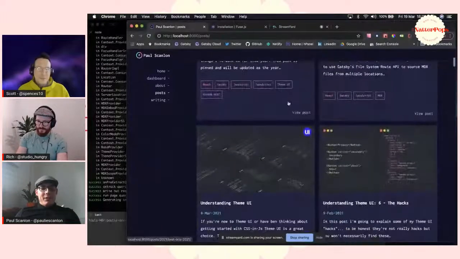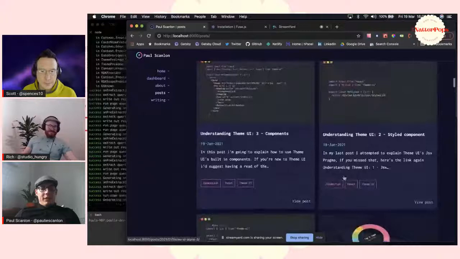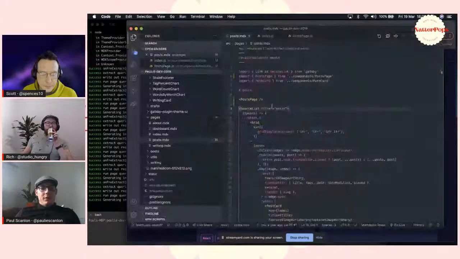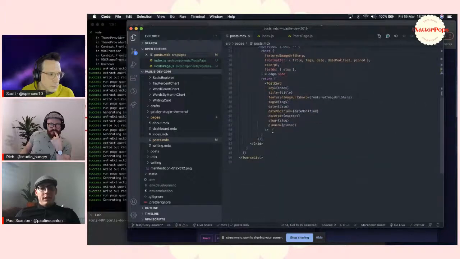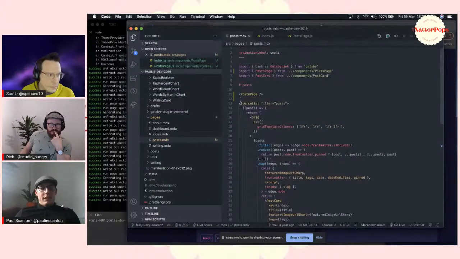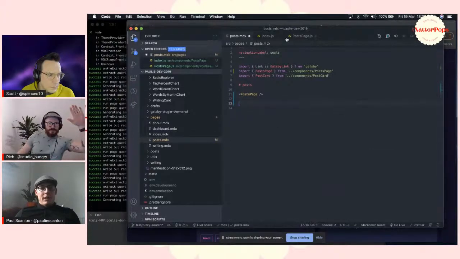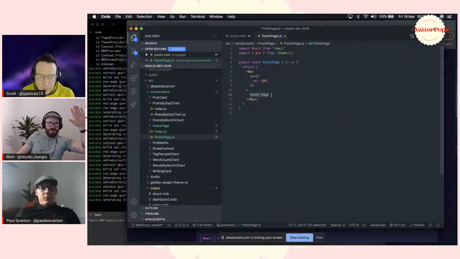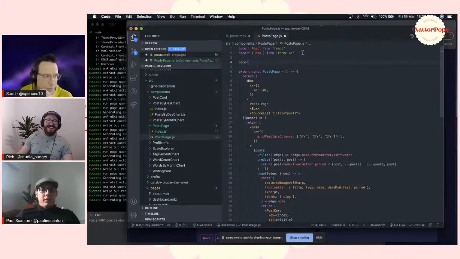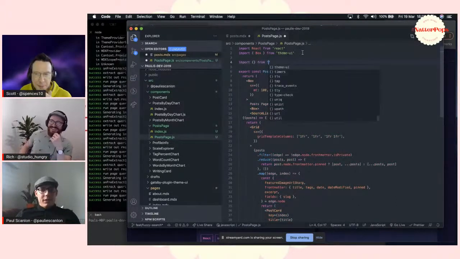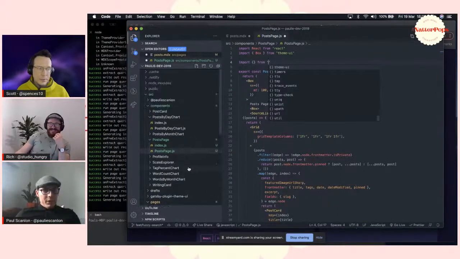This is my posts page. All of these cards are generated in an MDX file, which is this post MDX, and this source list component actually comes from my theme, which returns data, which I then render. So what I need to do is move this into a JSX component, which I was just making, which is just rendering posts page, which is that bit of text there. Rather than rendering that, we'll render that. But I do need to get source lists from somewhere, which is in my theme. I'm just trying to think, where have I imported it from?